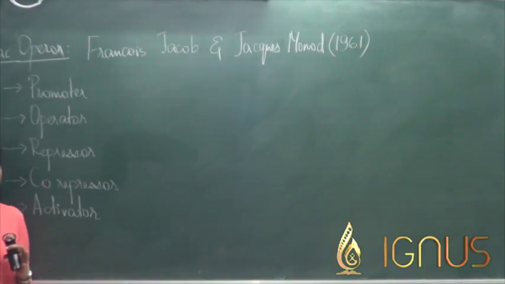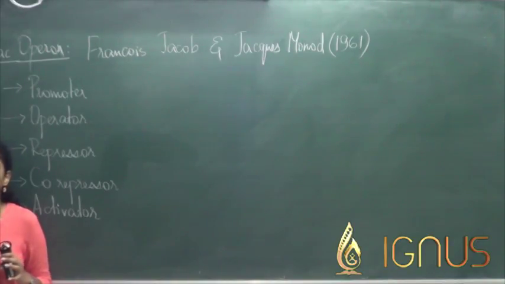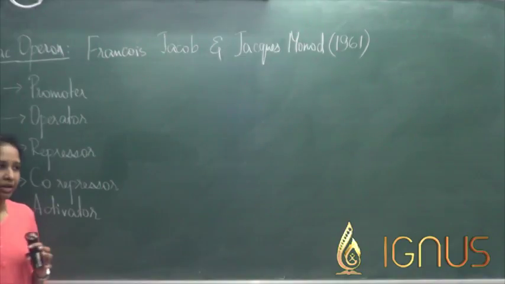a polycistronic mRNA. Okay, meaning that one single promoter is controlling the expression of 2 or 3 genes, meaning that you will have a mRNA which will have the translational part for 3 genes. So it's going to give rise to 3 different functional proteins or 2 different functional proteins, and this is something that is known as a polycistronic mRNA.